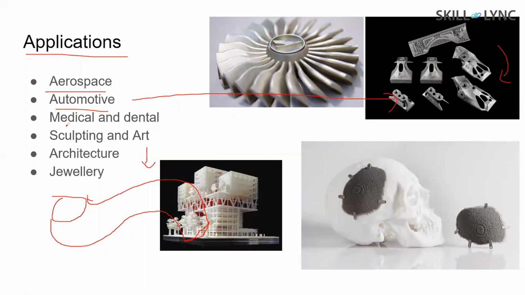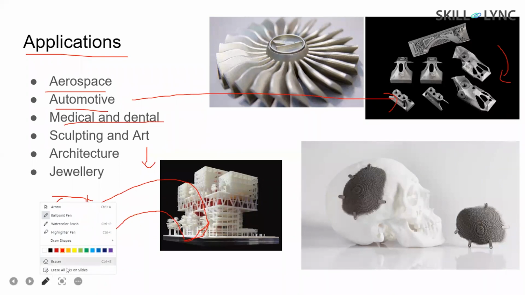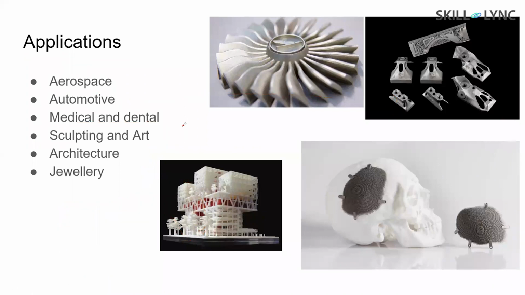So medical and dental. Now the biomedical industry has a very big application of these things. Like your skull caps. When you have an accident and this particular part of the skull is broken, then we can scan it and we can 3D print this particular component. Your implants for your knees and heart stents, all of those things are now manufactured by 3D printing techniques.